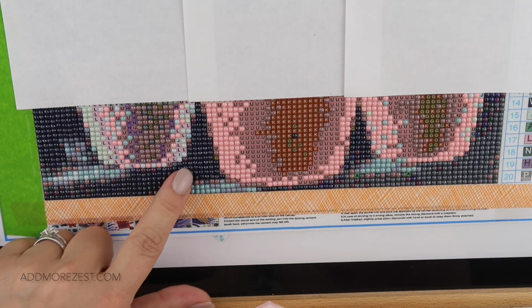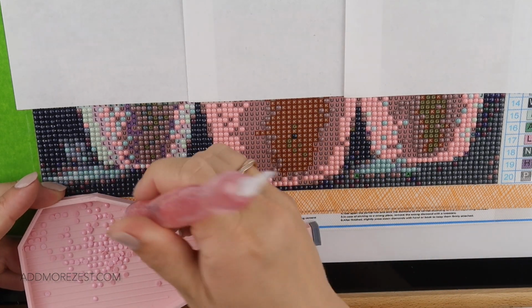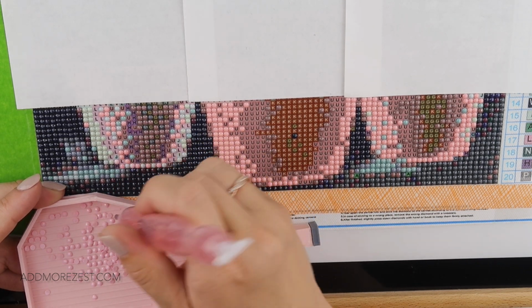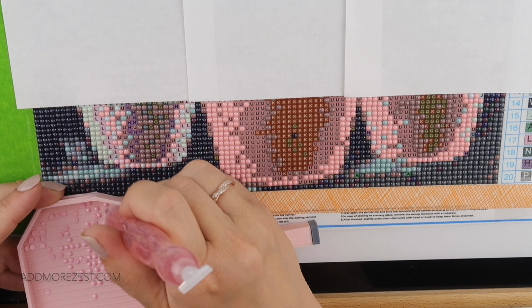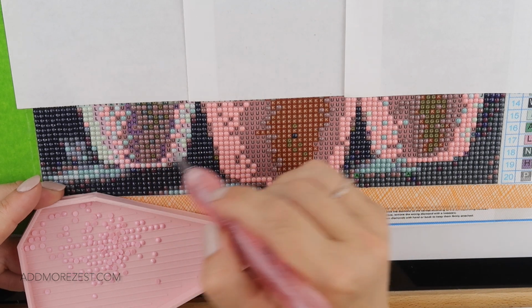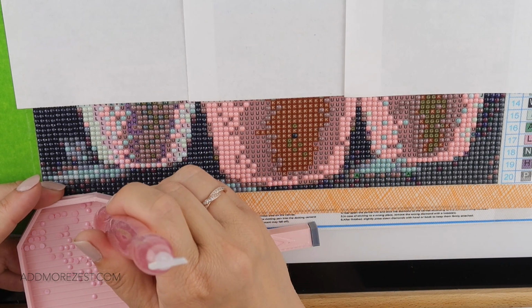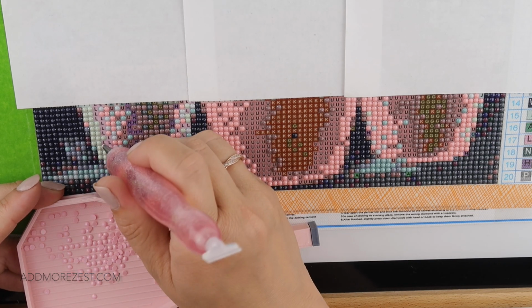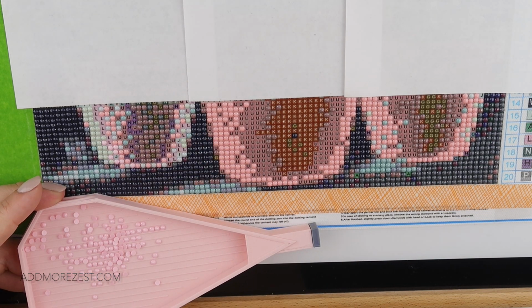It's very, very weird colours in some of these pots. But I'm going to keep doing it. I'm going to trust the process until it's finished. But some of these colours, especially in this far pot, look rather different. I'll have to see how this one turns out when it's finished.